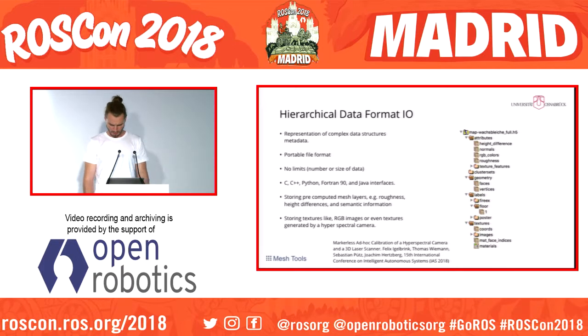And we now see a short video or a bit longer video where we applied textures which were generated by a hyperspectral camera. We mounted a hyperspectral line camera on a laser scanner and assembled these then. And at the bottom, you find the paper where we do the registration between the hyperspectral data and the laser scan data.